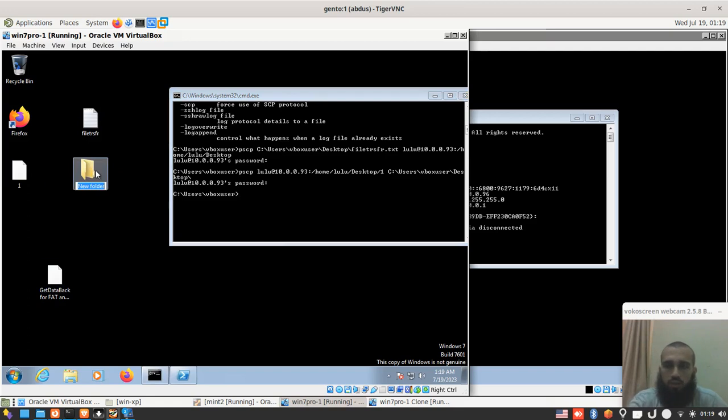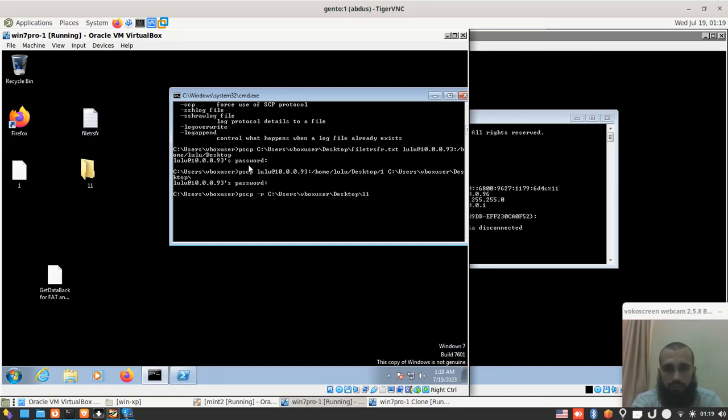Let's call it 11. Okay, and then we do the same thing, pscp, but with -r, and then we take it like this, drag it and drop it here to get the full path. We don't need to keep typing it.